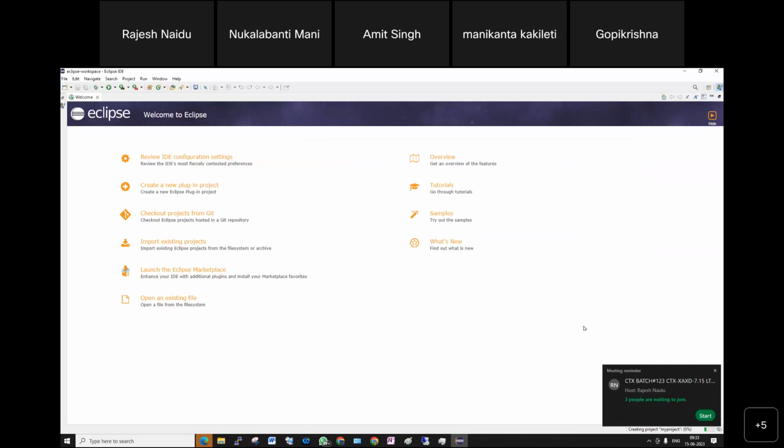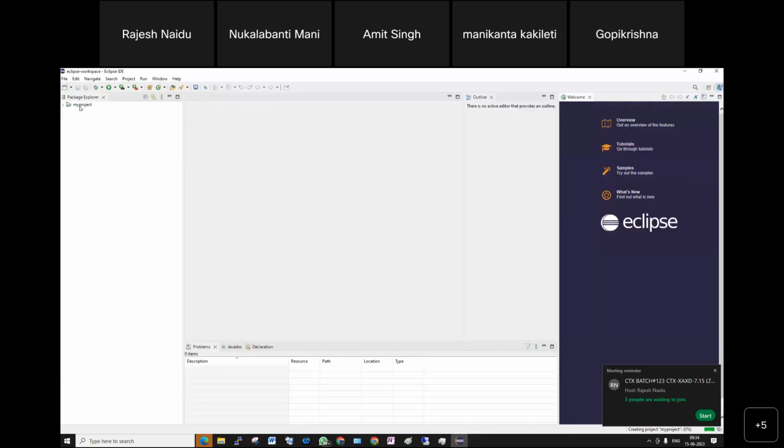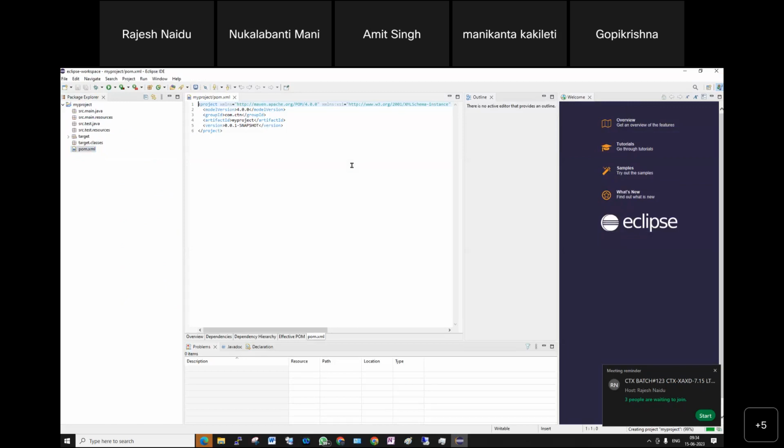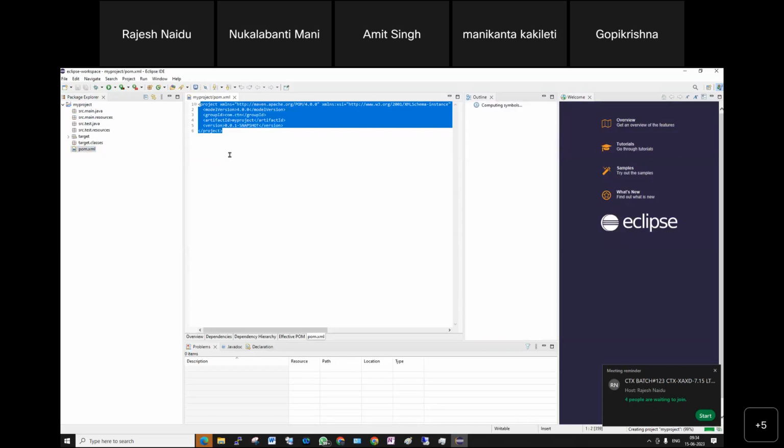Once you click finish, the project will get created here. So here is my project. Expand here. This is the main folder. These are test files. And this is the main pom.xml file. If I double click here, it will open on the right side in the pom.xml editor window. There you can add your configurations. This is the default template that comes. Based on the project, you will add and configure this setup.